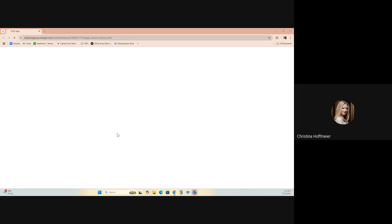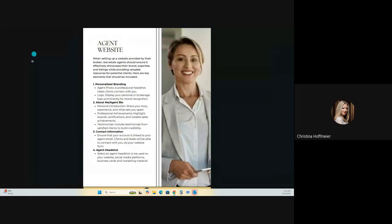All right. Well, unfortunately, it's not going to load for me. So when you go into your Zone account, you're going to go to User on the left-hand side, go to My Account, and then at the tab at the top, you're going to see a space that says Public Info. You click that tab. That is where you can upload your photo, your About Me, and then you can also connect your social media platforms through that section. That is where you're going to be able to change the items in your website.